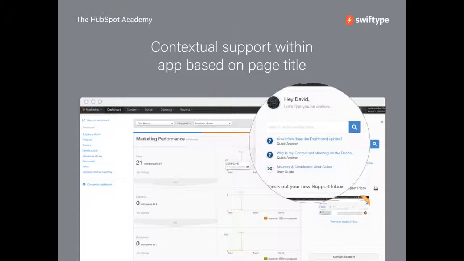So if you're trying to draft an email or learn how to read a report, we have a little help button that you pop open. Not only is there a search there, but we're also querying Swiftype in this case to show those pre-pinned results. You can see there are some automatic suggestions before they've even typed anything in that screenshot. Based on where you are in the app, we'll give you suggestions on what we think you might be looking for. But if not, there's also the search right there, and that will bring you to the same Academy page. So you'll be brought outside once you search.